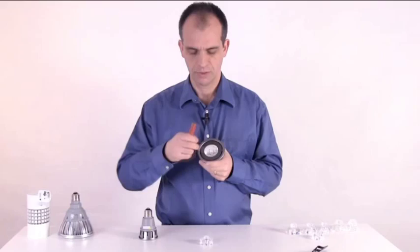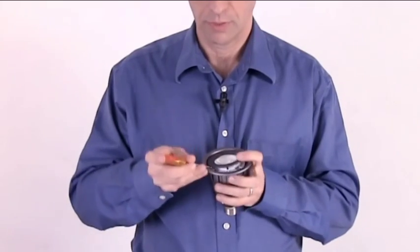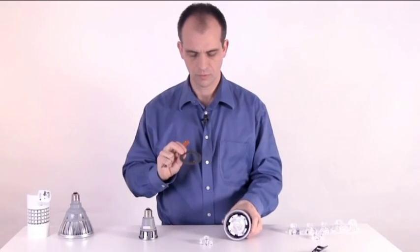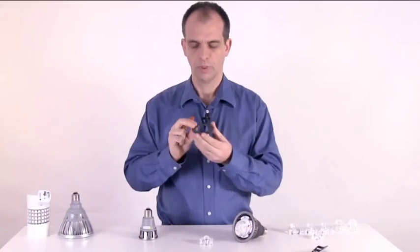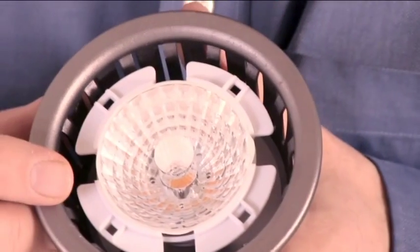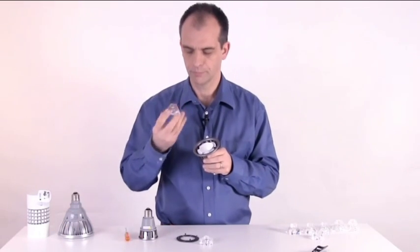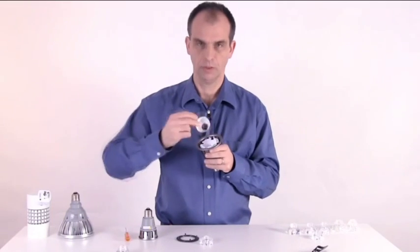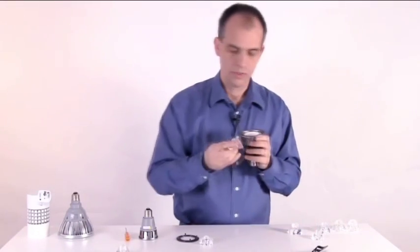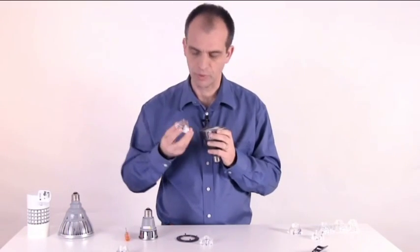Similar process. This gray outer ring is going to pop off with a pry, gently with the screwdriver, and you're going to have a lens ring with 4 tabs, which go into the 4 holes here. And the Apturi lens is just going to pop out like that. In this case, there's a little loose plastic reflector that goes behind that can just sit in there. I'm going to change this one to, just peek at that, 38 degree, 35 degree lens.